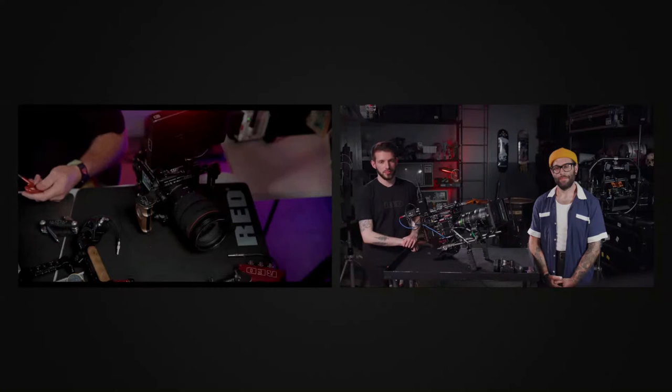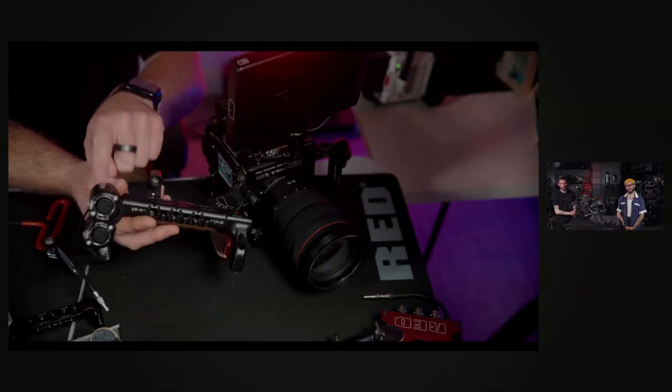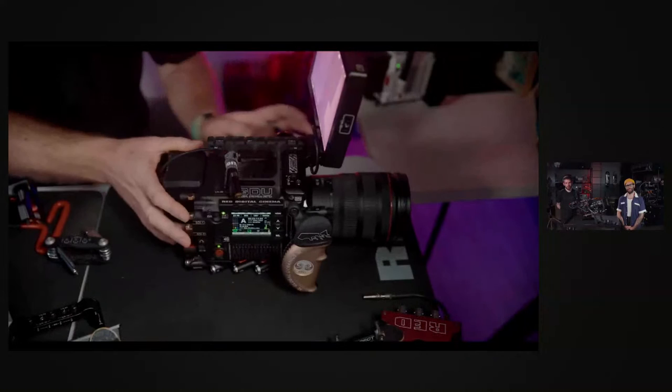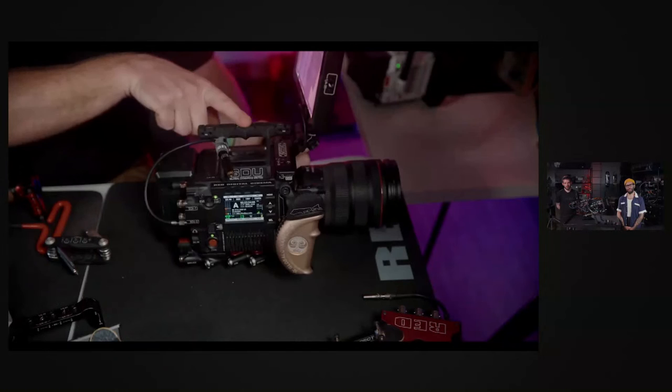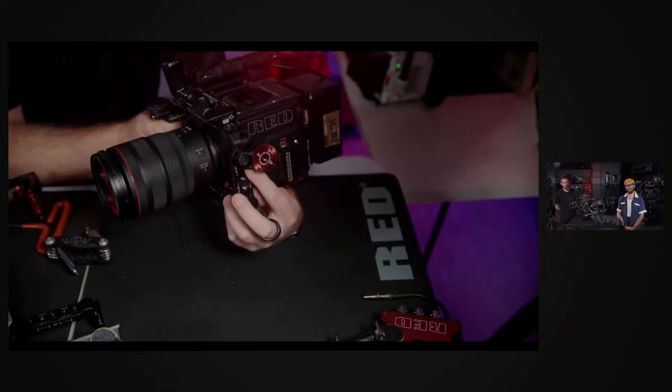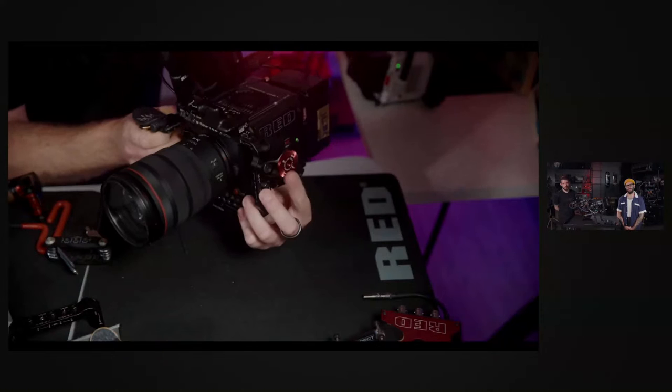Yeah, I actually, just while you guys were showing off your kit, remember how I mentioned I do everything with two screws here. So very quickly I was able to switch from the production handle, which had my full-size XLR adapter, and now I'm going over to my GDU Quantum top handle that went in with two screws there, and notice I have our 5-pin to 3.5 adapter right here. So now I have a GDU handle that's lighter, no start-stop, but I have multiple mounting points. I also have a rosette right over here on my other outrigger handle, and what that allows me to do is just very easily throw on an EVF or an expanded cowboy handle or anything else like that.